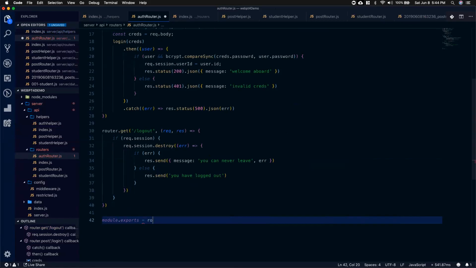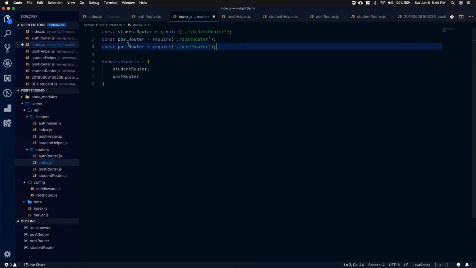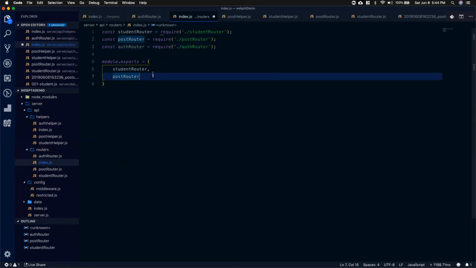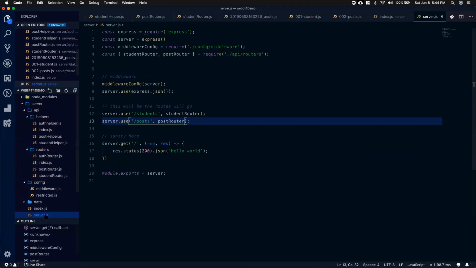Exports equals router. And then we can just say auth router, and once again auth router. And then we can add that to our server file over here.